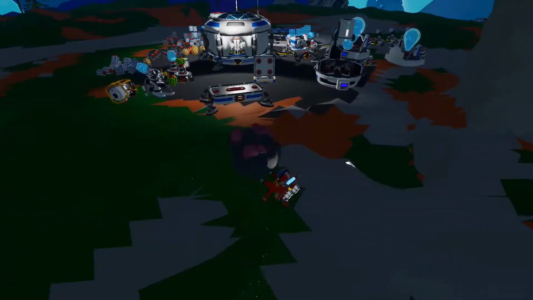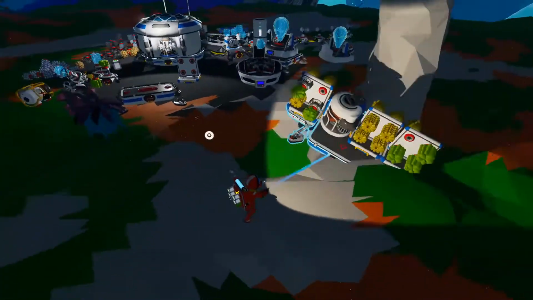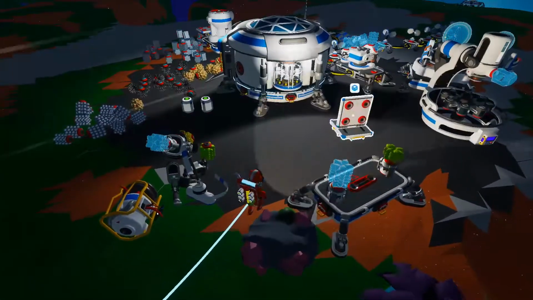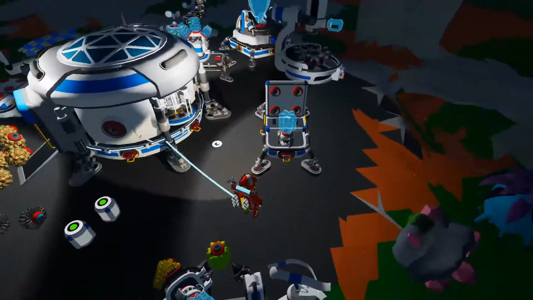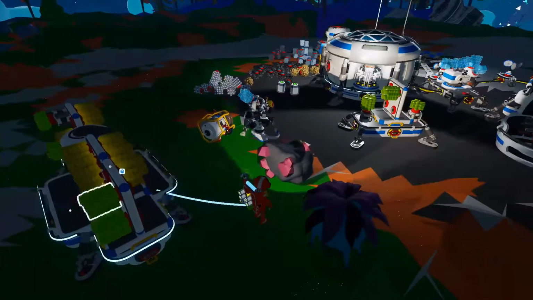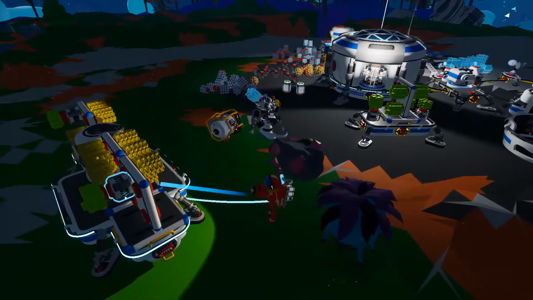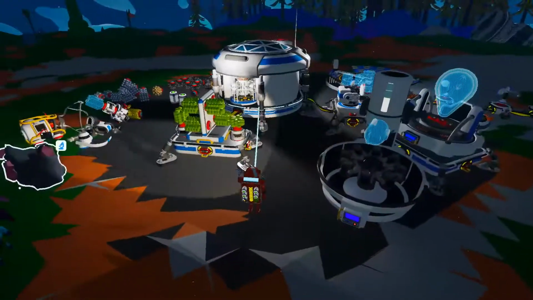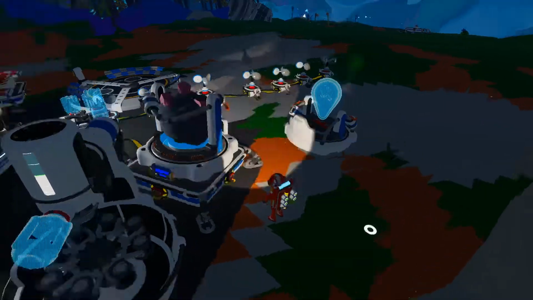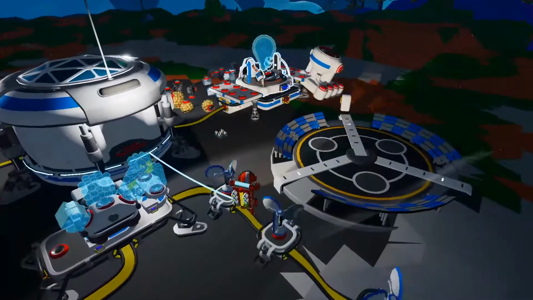Alright, we're back to base. So I think if I use 2 generators here and then store organics down here, it should be enough to power the research chamber along with the wind turbines. See, this is what I mean by auto loading. Once it's started, it will auto load once it's used up. It's perfect.